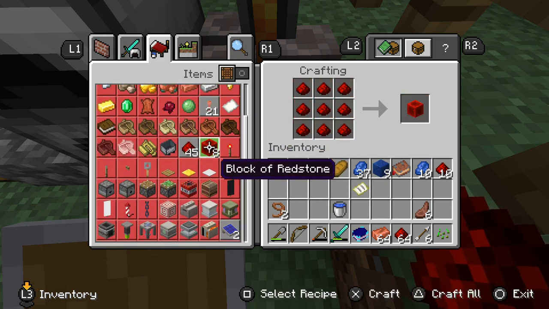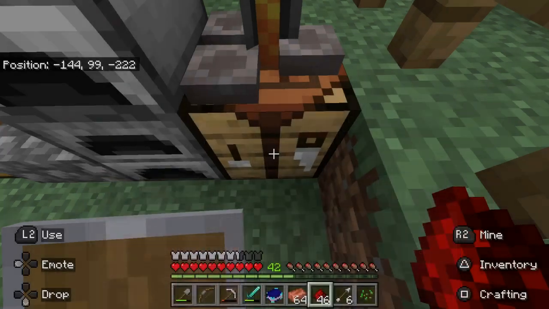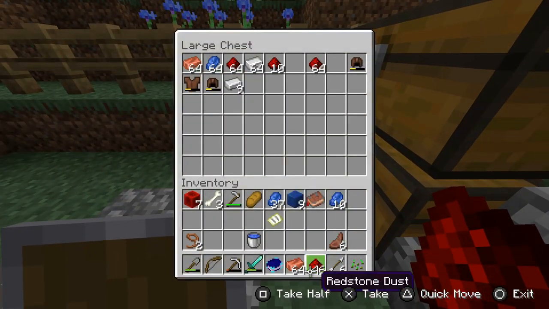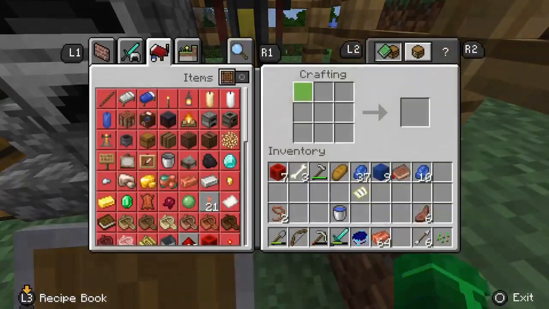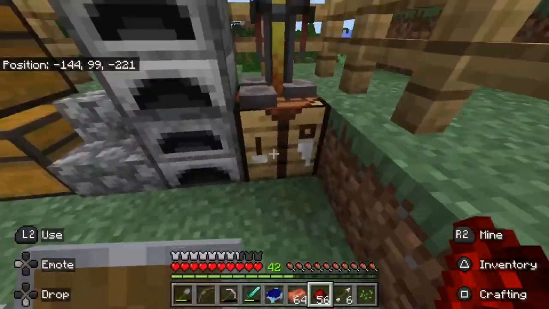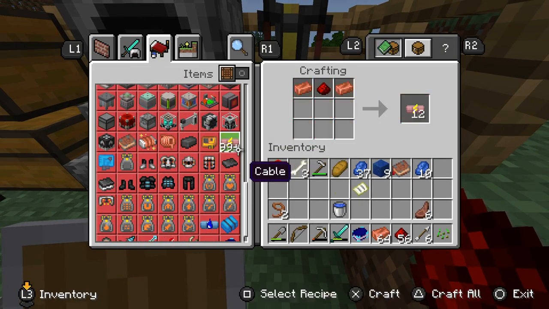And then we need about six of these. Damn, I overdid it. That's fine. I realized I overcounted. That's my fault. But we still need those anyways. Oh, actually, no. We still need those anyway, because we're going to also grab the pipes and cables. So we're going to get those.